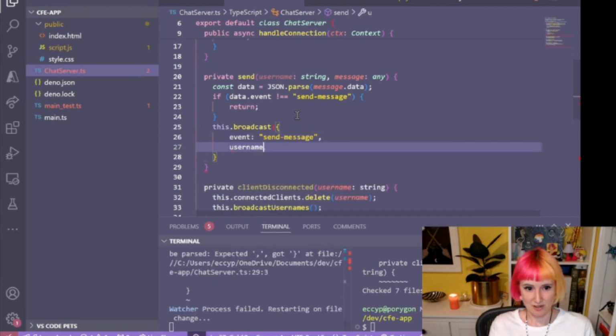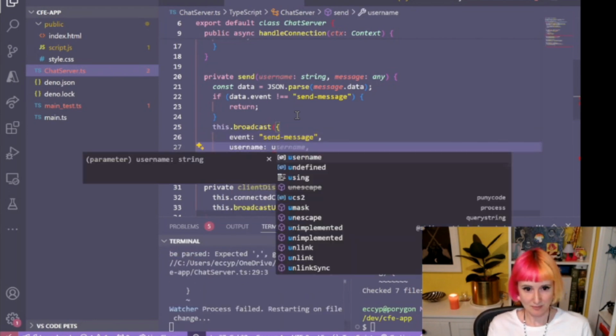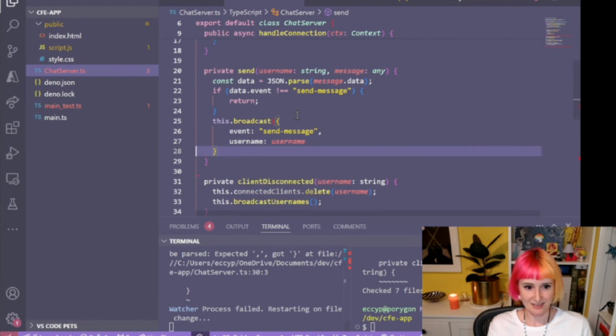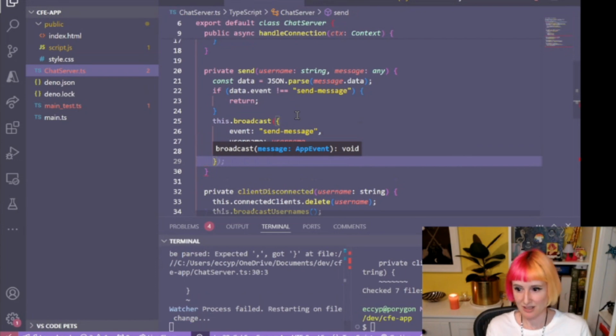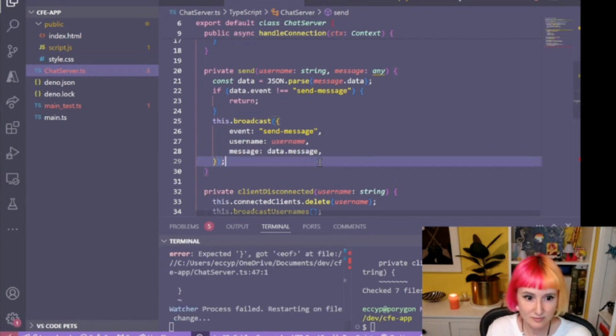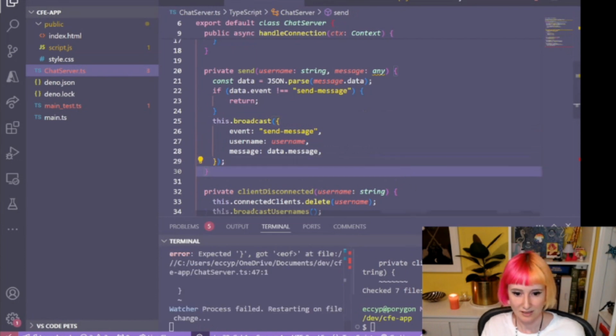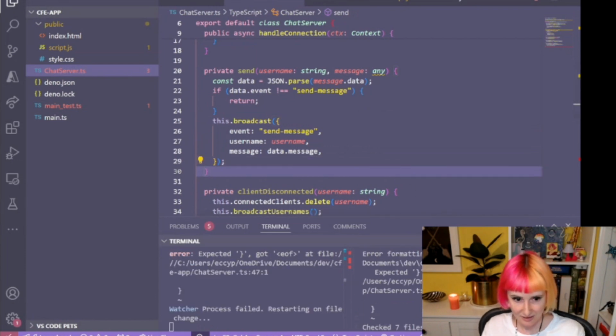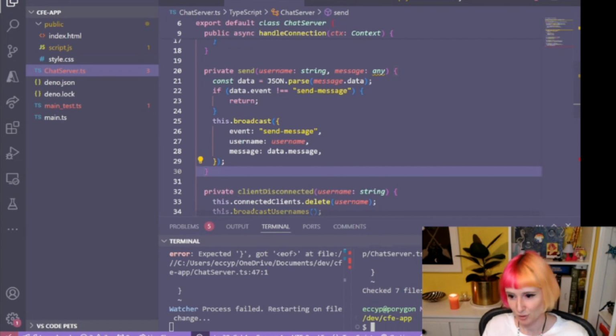The username is going to be the username, and the message is going to be message data. Lovely. Okay. Let's format again. Okay, awesome.